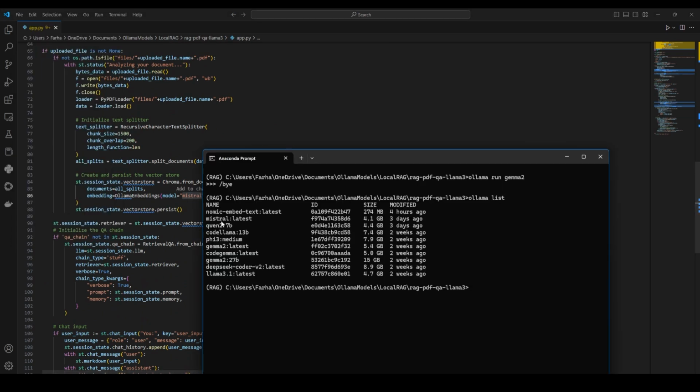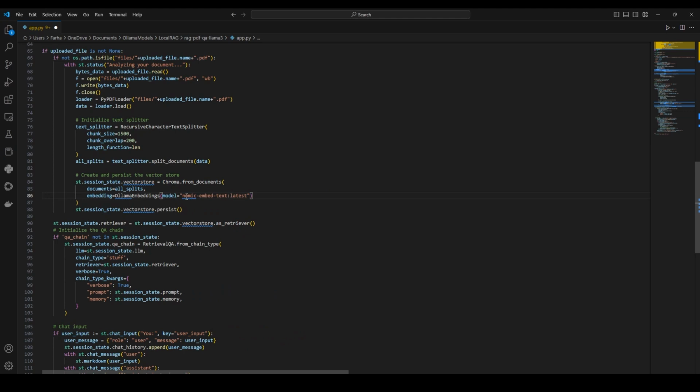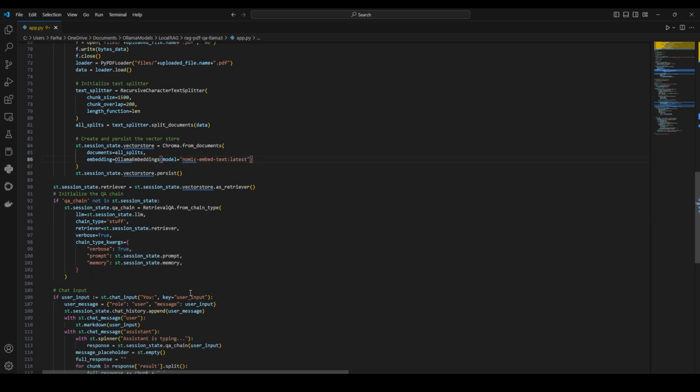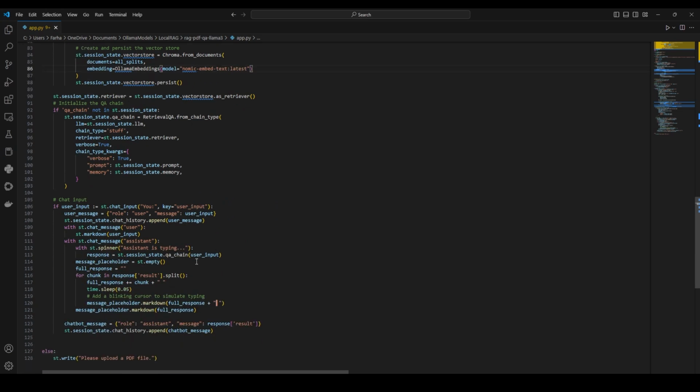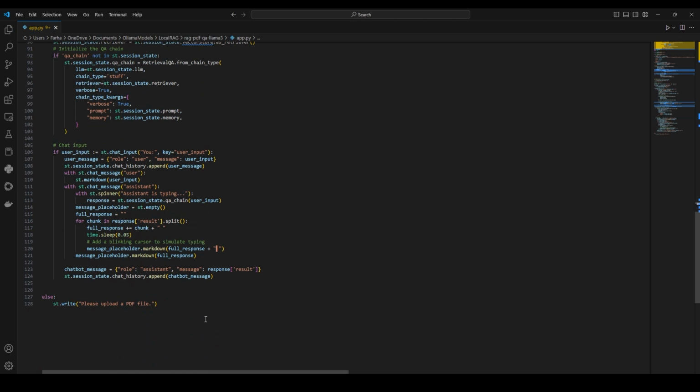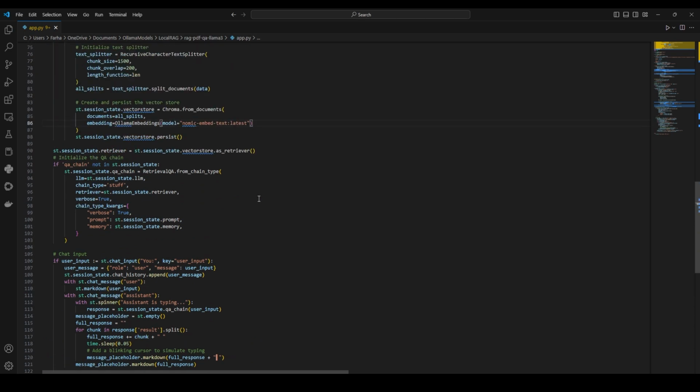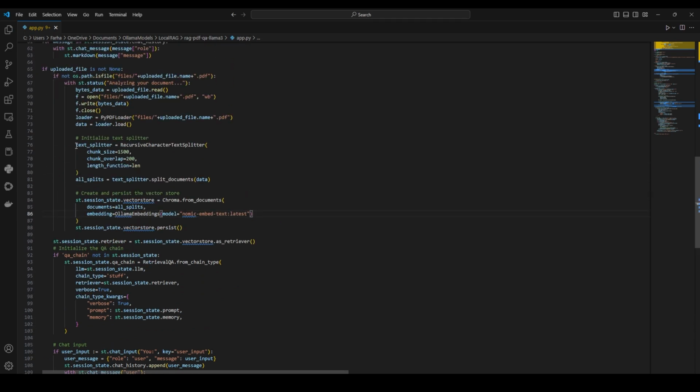And now what I want to do is figure out which embedding model I want to use. Here I have Nomic embed text that I want to utilize to do my embedding, so that text, PDFs, or whatever text you might want to use, is converted into a format that your large language model can understand.